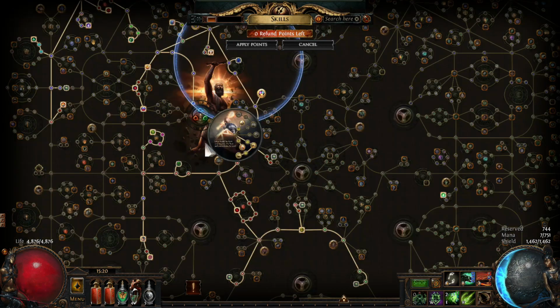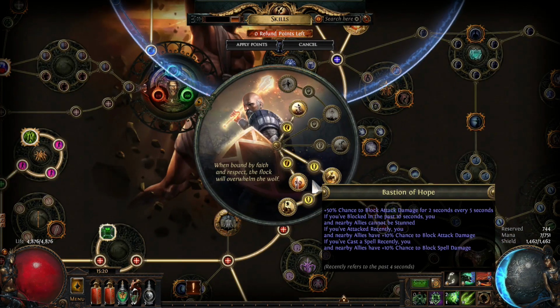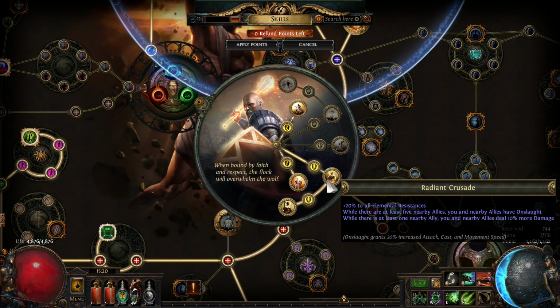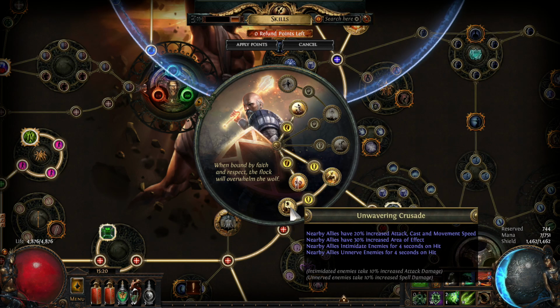Tree, as I said, we're a Guardian, so these two are going to be your main damage. We're going to get some elemental resistances here. Permanent onslaught, since we always have at least 5 allies nearby, and then 10% more damage for them. They're also going to get 20% increased attack, cast, and movement speed, so they utilize that cast speed and movement speed. Area of effect doesn't matter, and then the unnerve is a big DPS buff as well.